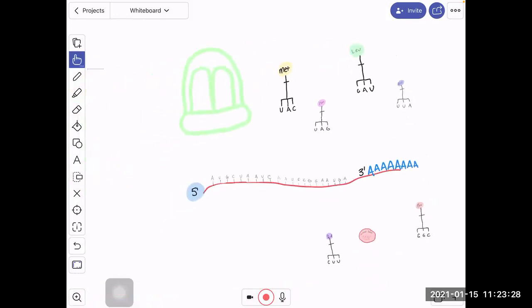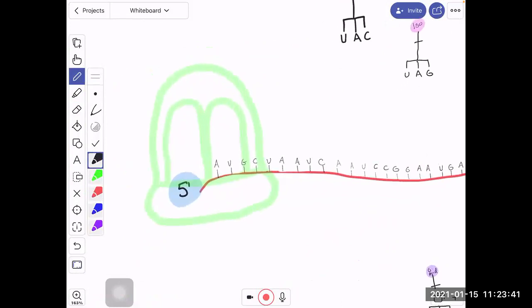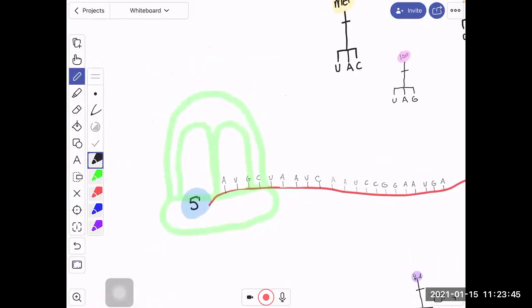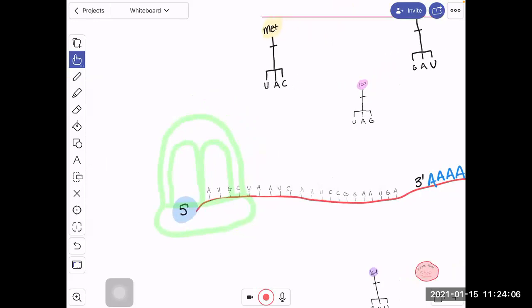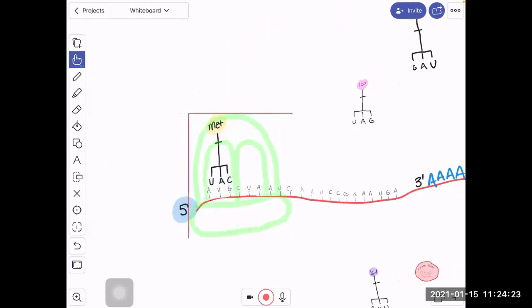All right, so first of all, I'm gonna have to move my ribosome into place. And remember that we talked about how AUG is the start codon. And so the initiation of protein synthesis occurs when the AUG is moved into the A site of the ribosome. So the ribosome attaches at the 5' end, and the AUG is in the A site of that ribosome. Now we have our methionine, our tRNA here, that's going to come in, and the complementary codon is going to match up with that anticodon, and the ribosome is then going to move one codon over to the next set of 3 letters, CUA.